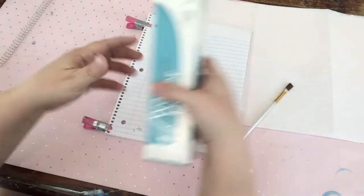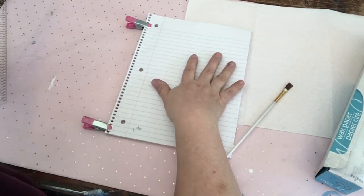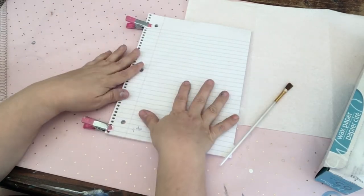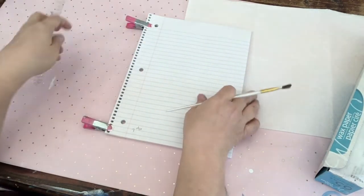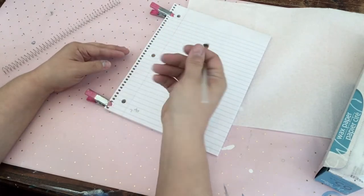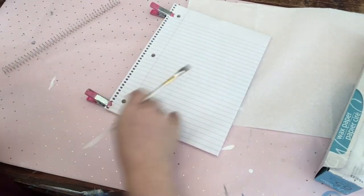and you don't have to take your book apart. I didn't mention that. So you don't have to take your book apart. If you want to keep your book together, go for it. I'm just taking the book apart because I'm trying to make a thicker cover, that I can do a mixed media print on. So you don't have to take your spiral bound notebook apart. You can always just add to the cover of it. If you wanted to make a really thick cover like I'm trying to make, you can just glue a piece of box onto the cover of this.